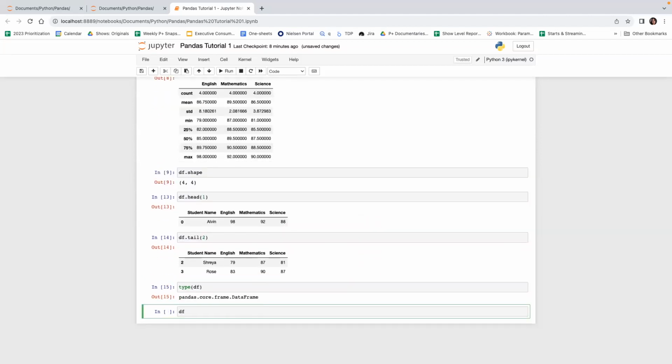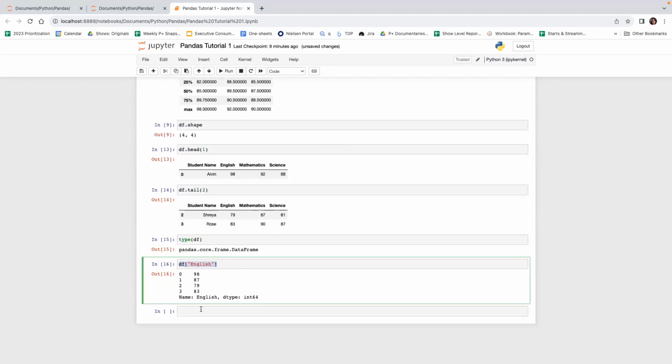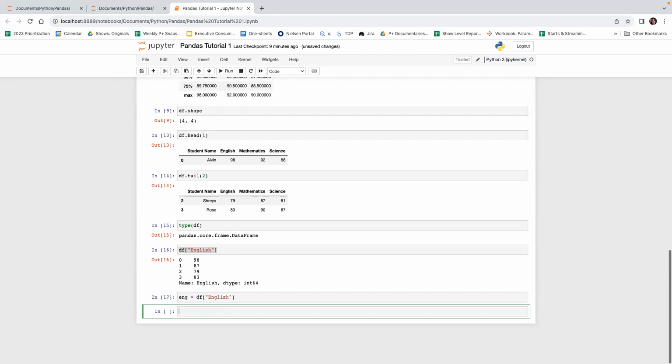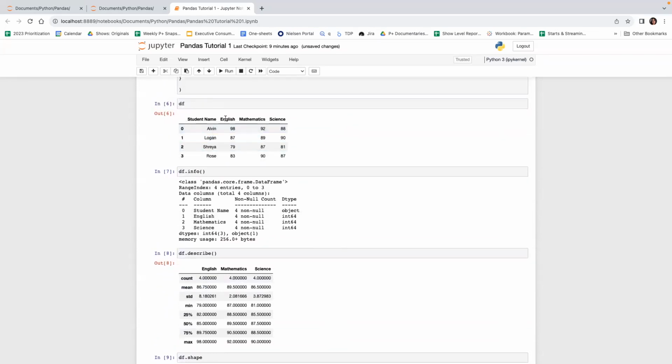Let's say we just want the scores students have got in English. We'll select this column and assign it to a variable called English, df of English. And if we check the type of this, it will say it is a series. So every column in the data frame is a series.